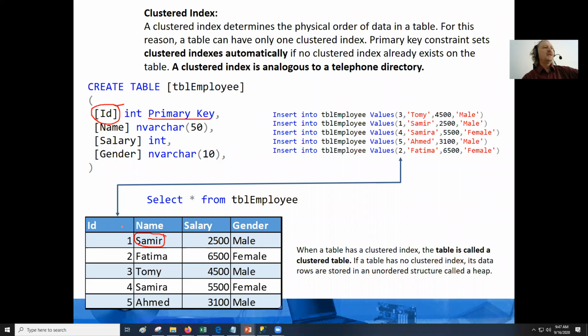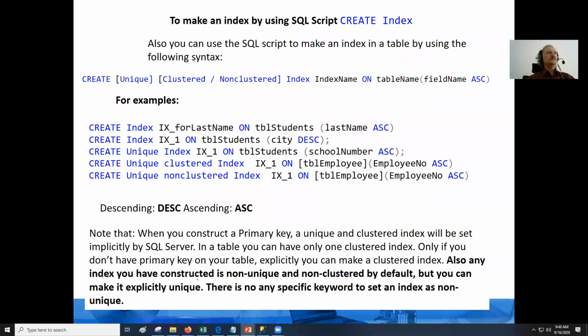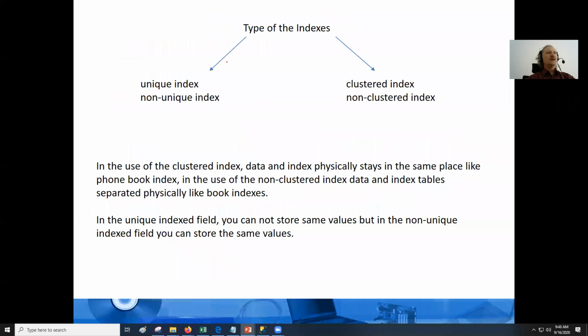And then if you look, this is the actual database, and this is the clustered index ID. It is in the same place. ID, clustered index, and actual data are staying in the same place. I hope you understand unique index, non-unique index, clustered index, and non-clustered index.